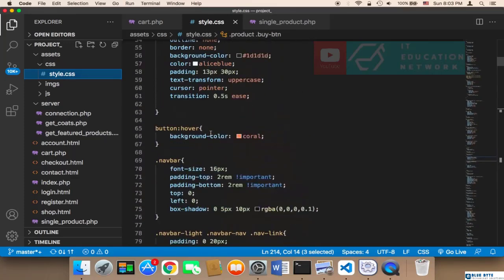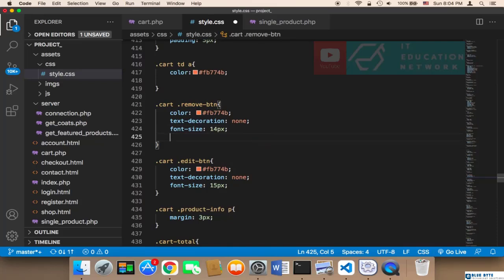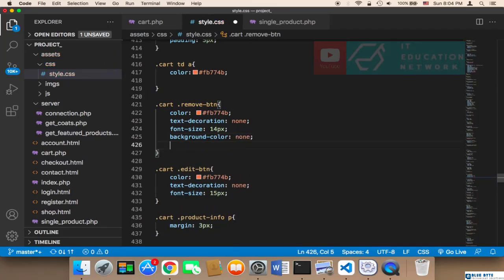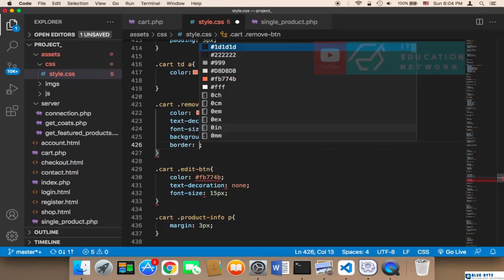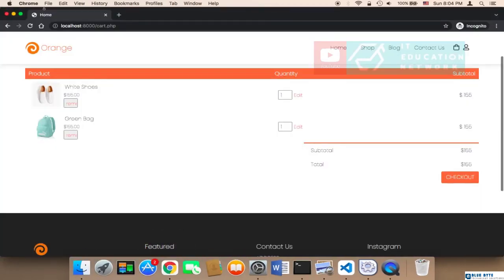So in the cart, we have the remove button, and here we need to add background none, we need to remove the background color, and border none, and the width is 100%. Let me now make sure that this is going to fix the design.